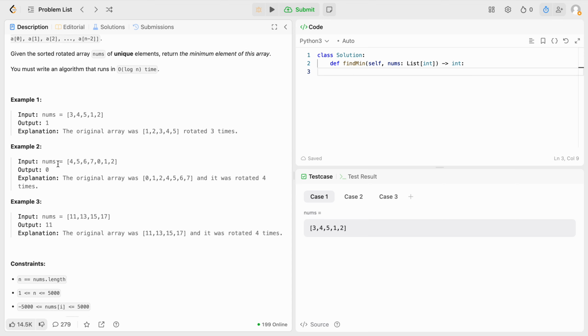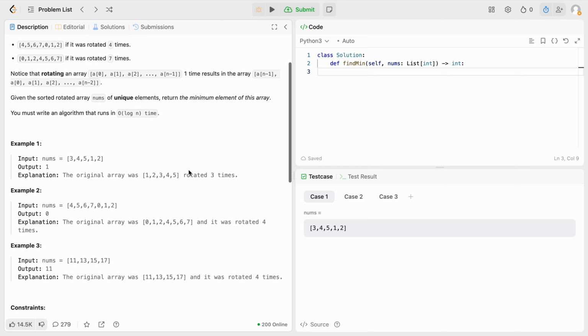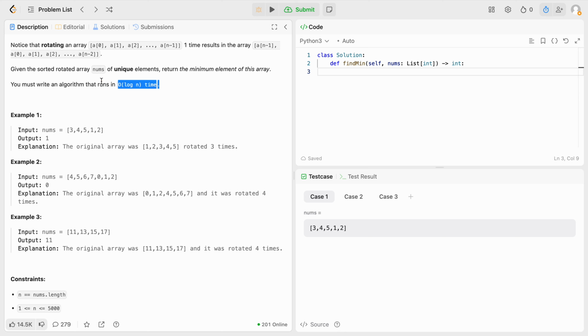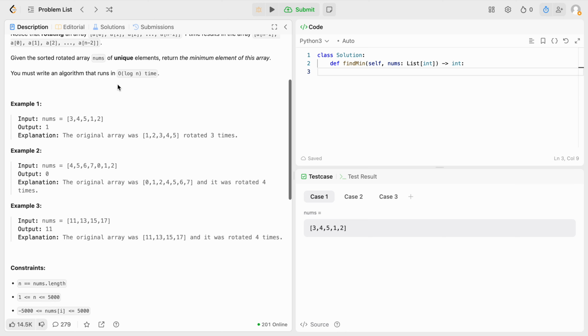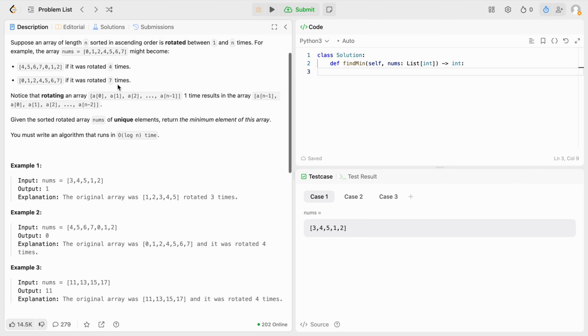Same thing if you want to just rotate and keep track of a minimum. I feel like that's more work, to be honest, but to keep track of the minimum value you see and then rotate until you get the minimum value. But again, that's still linear time. So for log n time, I know it's going to utilize some kind of binary search trick.